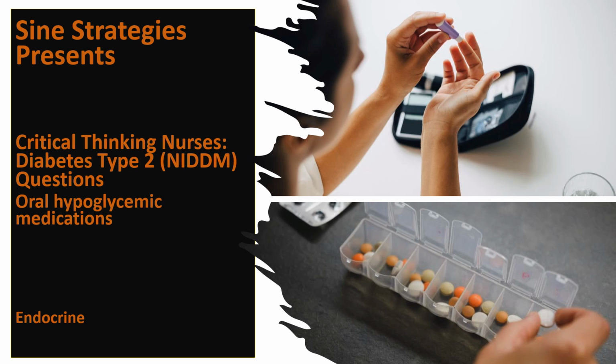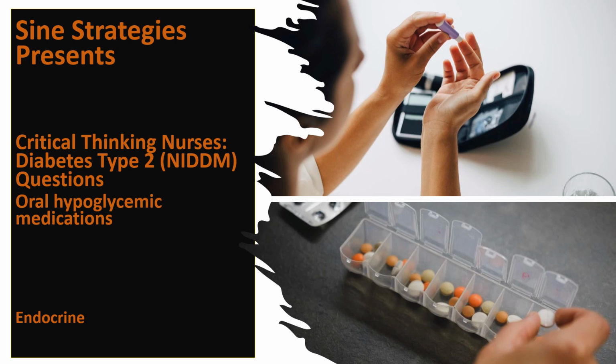In this video, we'll be talking about diabetes type 2 or non-insulin dependent diabetes mellitus. This type of diabetes is not managed by insulin, but rather PO oral hypoglycemic medications, so we'll see some information on that as well. If you want more information on this subject, you can find that in the endocrine chapters of your nursing resources.